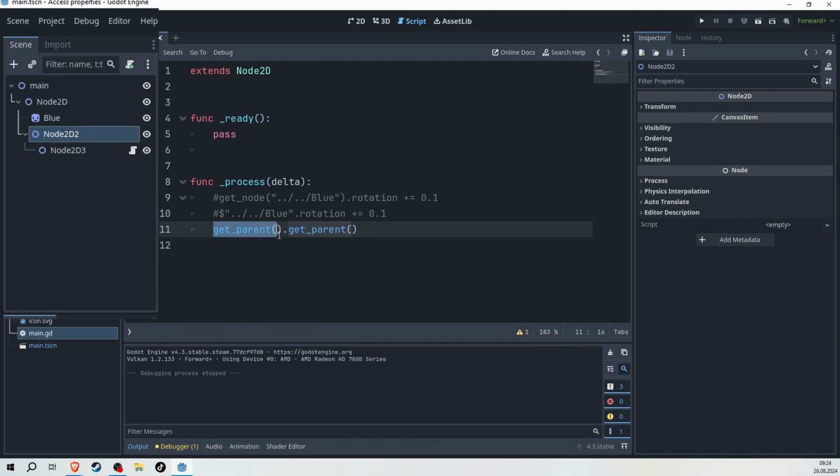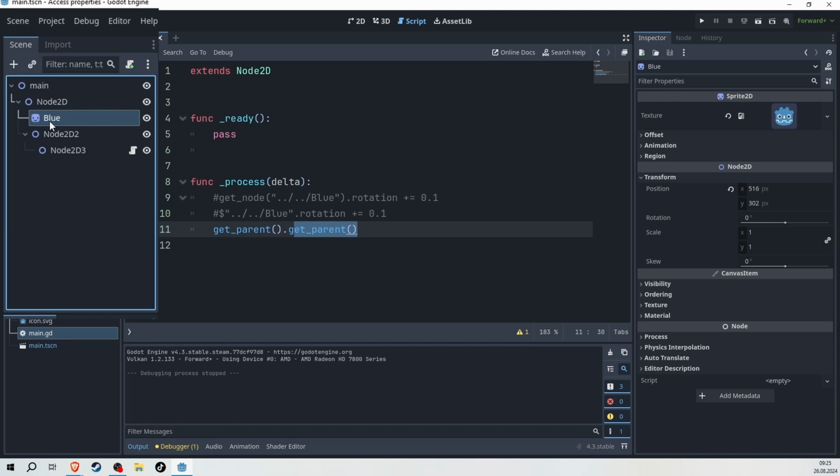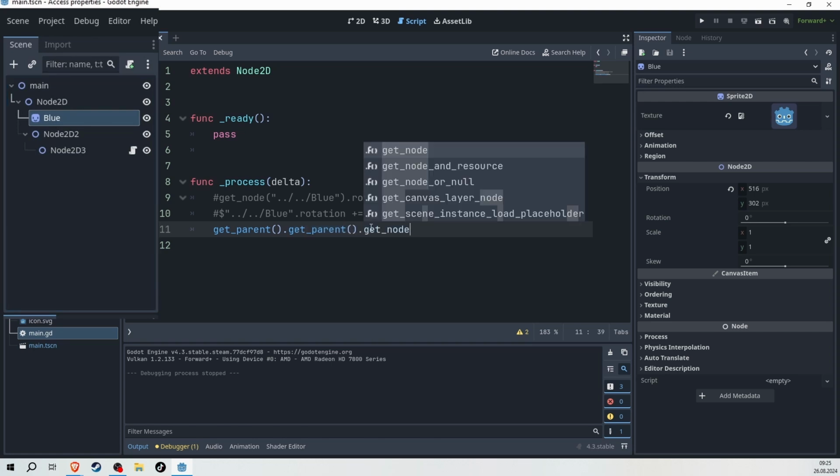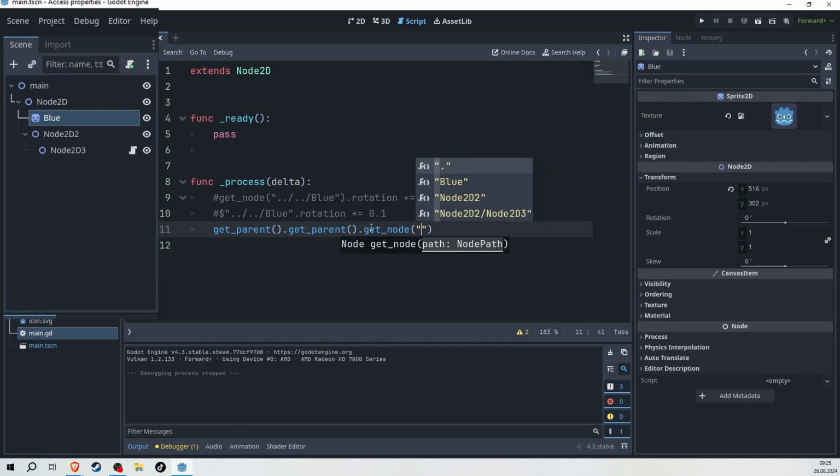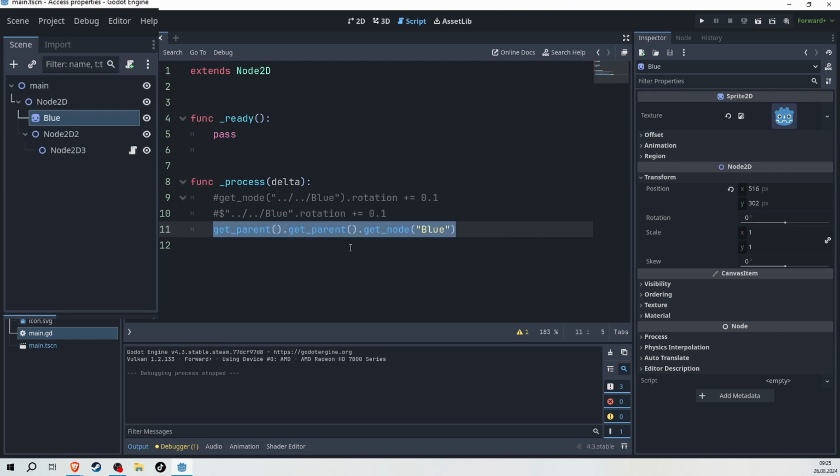So we say we want to get the parent, and get the parent, that means we want to get this node, and the parent of this node is the Node2D. And here then we can get our node Blue with our get_node function as before. So here it knows that we can call Blue. Great, but this is quite long and very verbose to use.